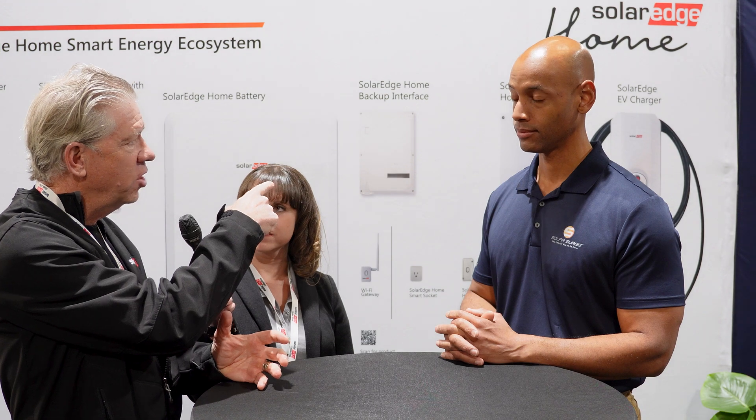That's what California homeowners have to deal with when they buy an electric vehicle and want to charge it at home — a potentially very costly main panel upgrade. SolarEdge came up with the idea where we put this EV charger and don't connect it to your main panel. We connect it to your inverter. The inverter already has its breakers, so you don't need additional breaker space in your main panel, and therefore you're not going to be triggering a main panel upgrade with our charger.